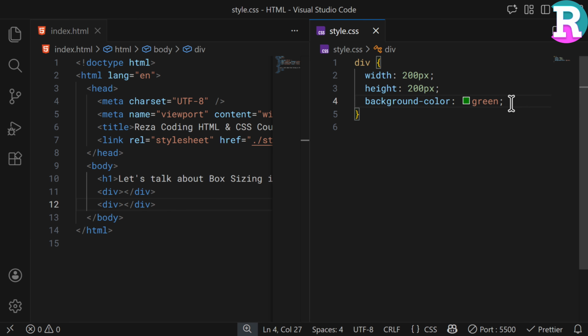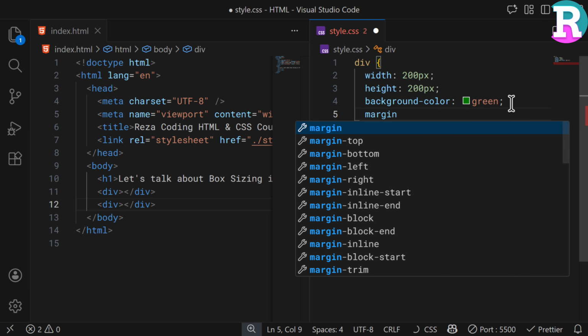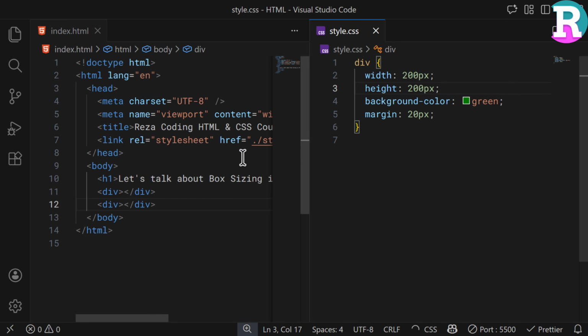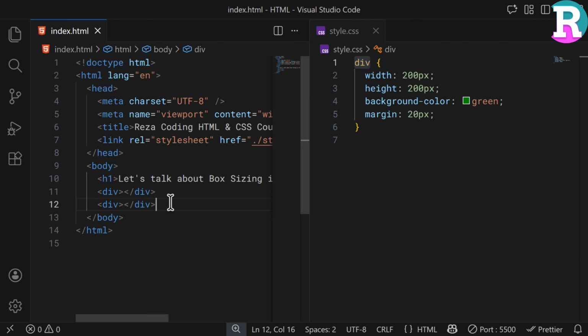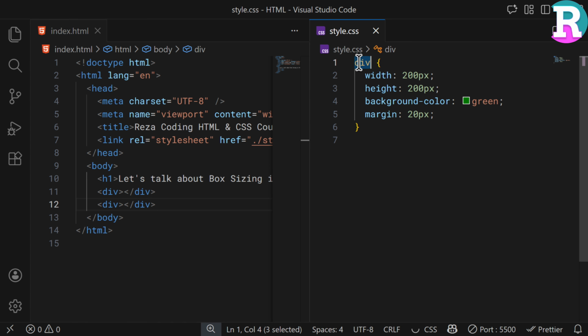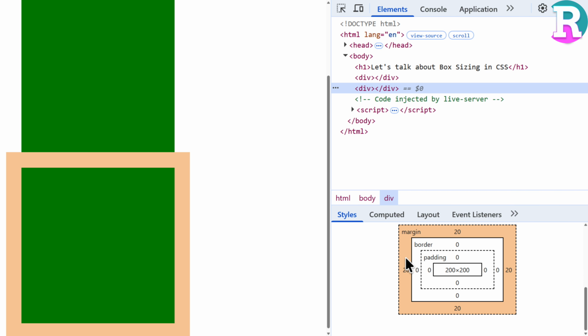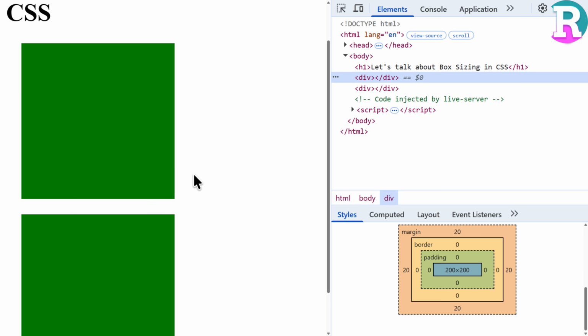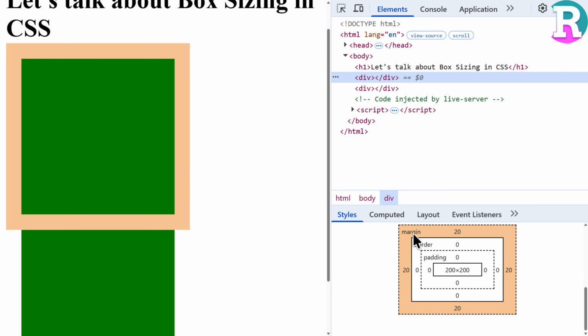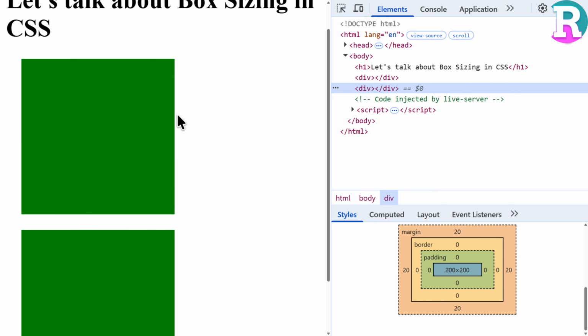Let's go ahead and add a margin to both. So margin 20 pixels. Just note that since I'm selecting the div, it's going to select every div that we have, so it applies the styles to all. Alright, both have 20 pixels of margin. As you can see, the top box has 20 pixels of margin at the bottom. So basically this box here has 20 pixels of bottom margin, and for this bottom box, 20 pixels of top margin here. But as you can see, we only have 20 pixels.